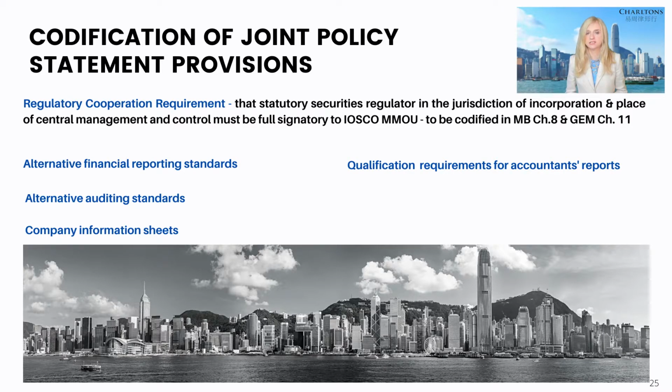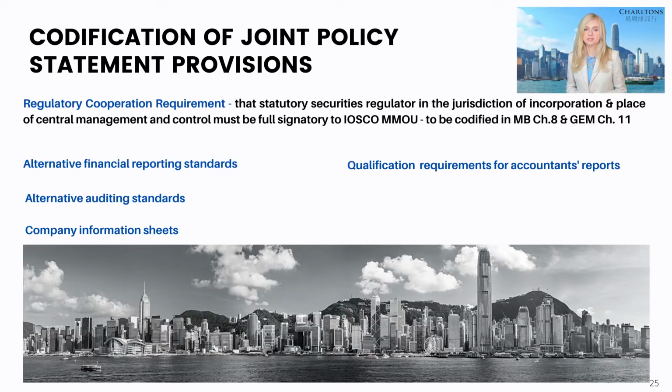In summary, the proposed changes regarding the introduction of core standards are fairly extensive in that they will apply to all companies listing or already listed on the Hong Kong Exchange, including companies which are incorporated in Hong Kong and secondary listed companies. This means that companies already listed will need to look at their compliance with the core standards and, where necessary, amend their constitutional documents to ensure compliance.